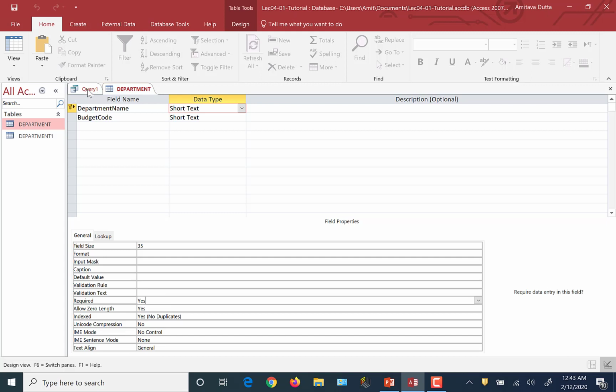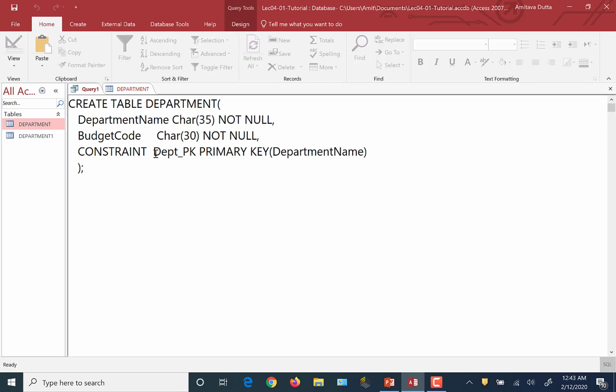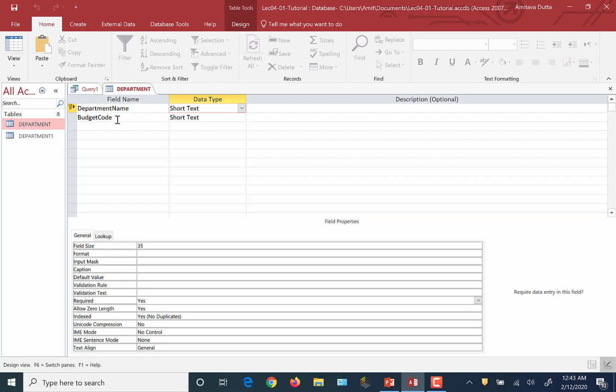Similarly, if you look at the SQL statement for budget code, we had said not null, correct? So in department, if I look at budget code, under required here, it again says yes. That means you have to provide a value for budget code. Okay, so basically you have just seen, let me close this panel down.